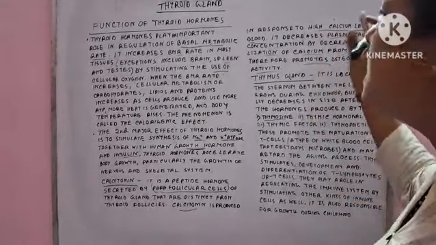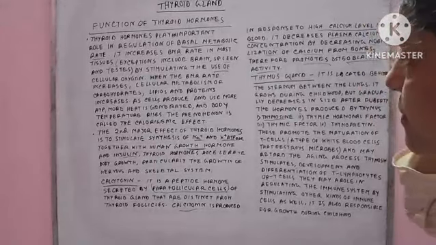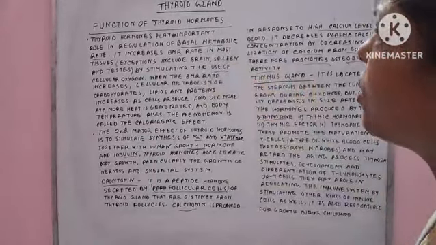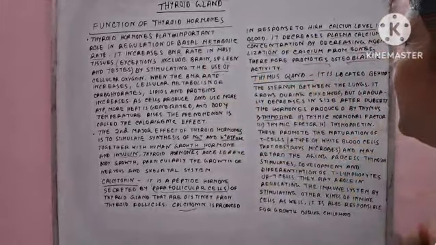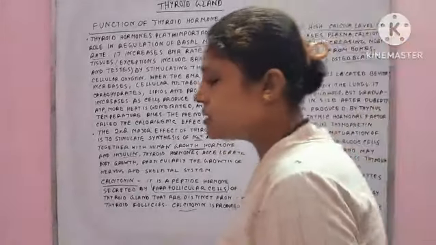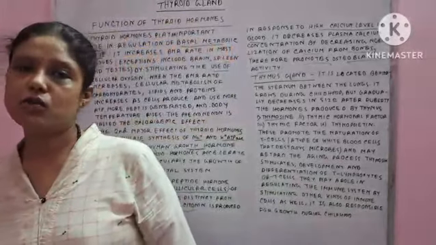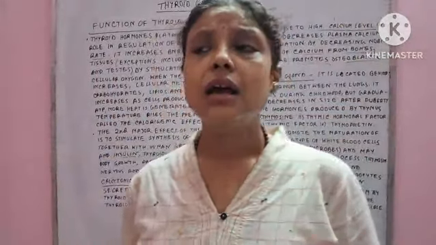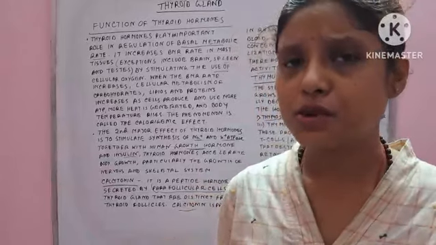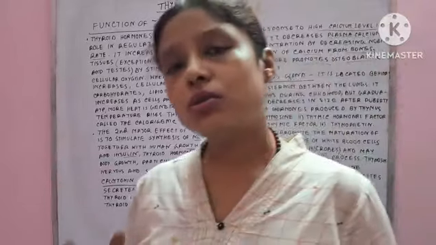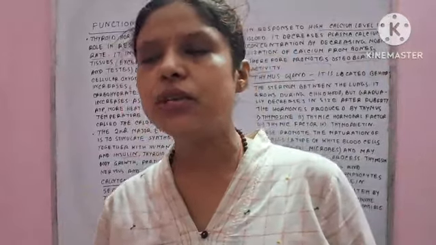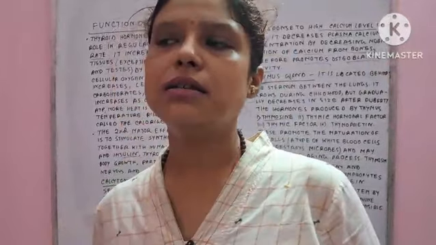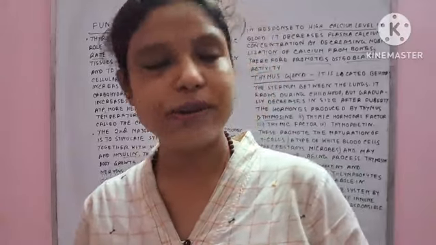Clear? So here I explained the functions of the thyroid hormones and the thymus gland's hormones. I think this is a brief explanation, and you all understood this topic. After seeing this topic, you can consult any book related to animal physiology, basically human physiology, so it becomes very easy for you to understand the function and regulation of the hormones in the human body.